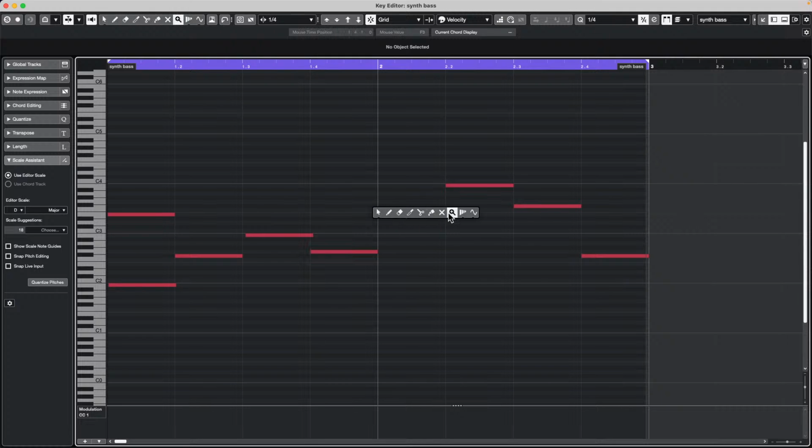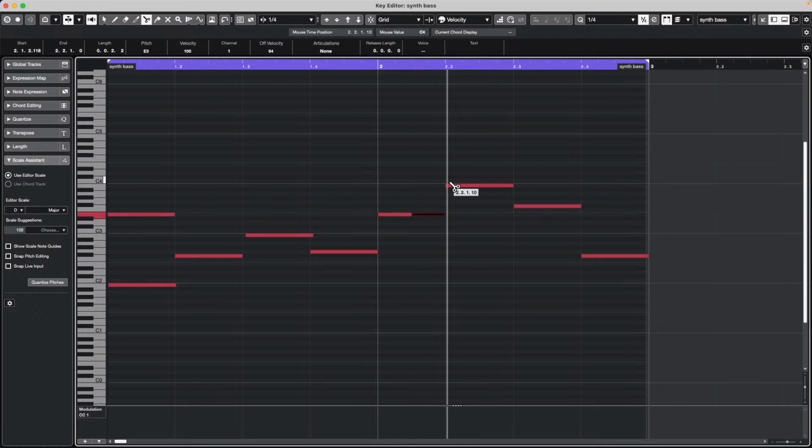If I wanted to take particular notes and split, I could hold down my Alt or Option key, and then we could just click on a note to split. So I'll just take off my snap. So let's say, okay, we'll come right here, and then we could split the particular note. If I wanted to hold down the Alt or Option key, and let's say do this, like split it a number of different ways. So on this particular note, I can now just hold down the Alt or Option key, and then we could split that particular note.